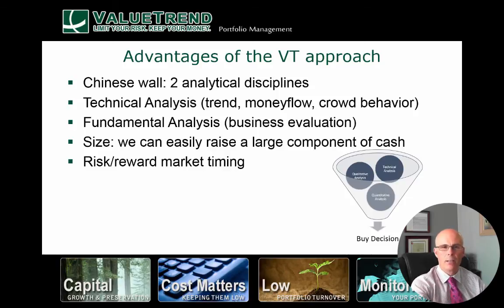A $2 billion pool of capital, I think it's a little harder to raise half of that in cash by selling your stocks. You'll move the market by doing that. So we do market timing, but we base it on risk reward, not on exact peak and trough. And you've just seen an example of our analysis.